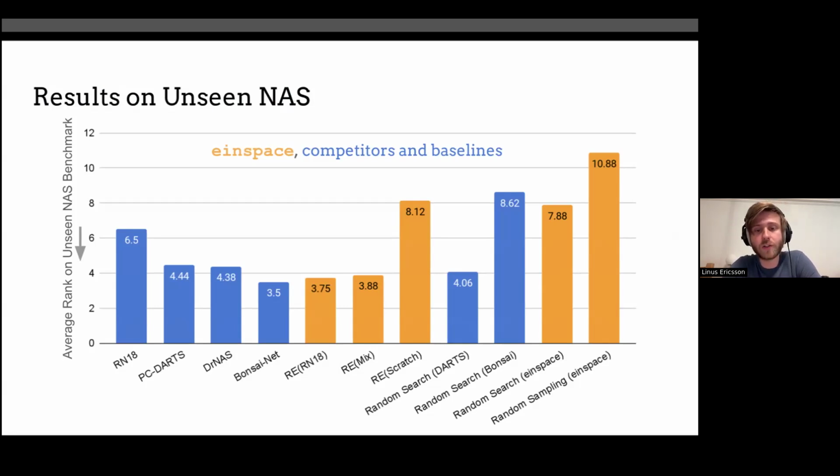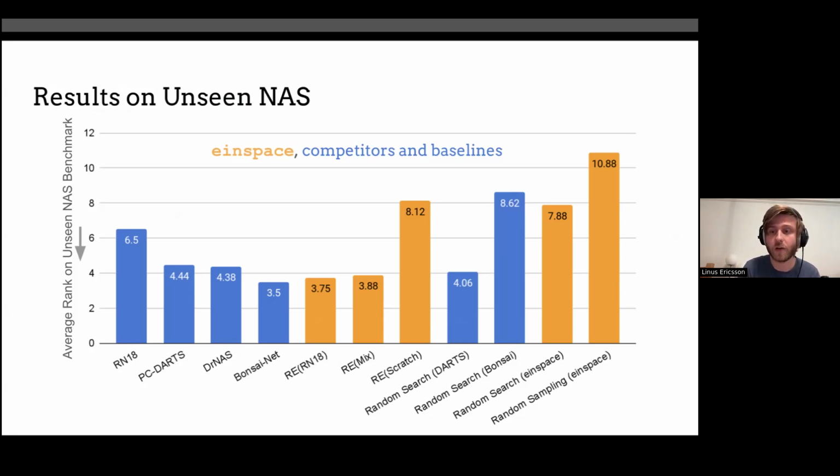But our search that uses a seeded population with decent enough architectures, we see big improvements from the original ResNet 18 network to the one that we have found during our search. We see big improvements there, but also they perform well across a wide variety of the datasets. And similarly with the mix of the architectures there.